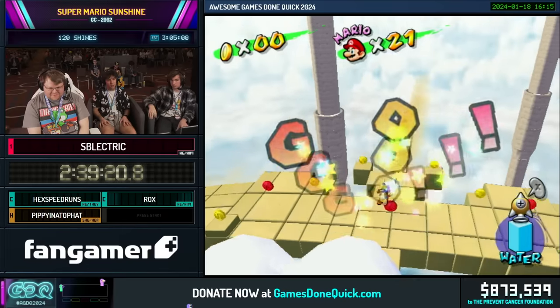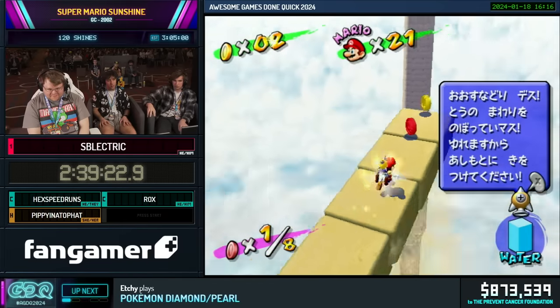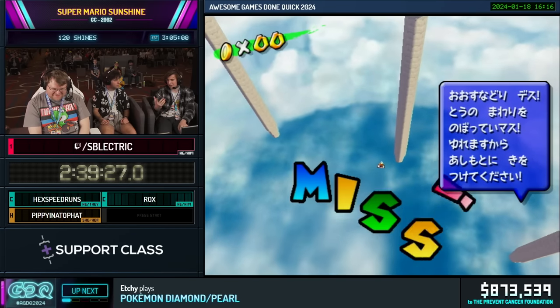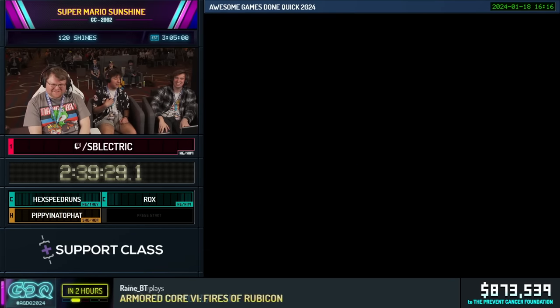I don't know. Like, you can't walk without the hover nozzle. What happens when it goes sideways? Uh-oh. See, you can't. No, you can. I believe in SB. It happens. That was the first death of the run.